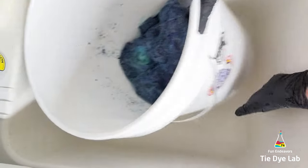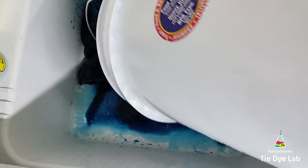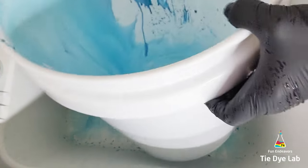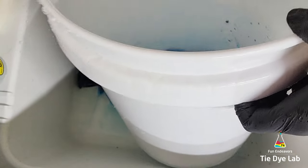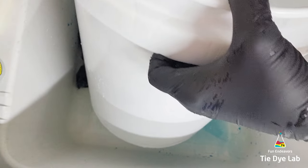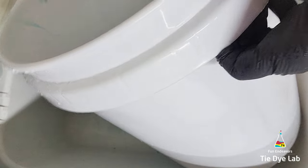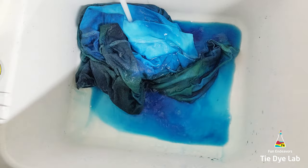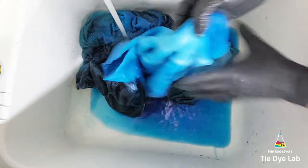To rinse the hoodie, I took the bucket to my utility sink, dumped out the muck and the hoodie, and I began rinsing in cold water to rinse out the soda ash. As you can see, I probably had about three-fourths of the hoodie submerged in the muck — the very top portion was not under the muck. After rinsing in cold water for a while, I went ahead and warmed the water up to hot, and I continued rinsing in hot water to try to rinse out the excess dye that didn't bond with the fabric.